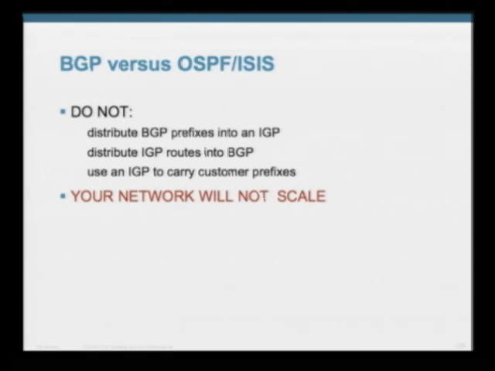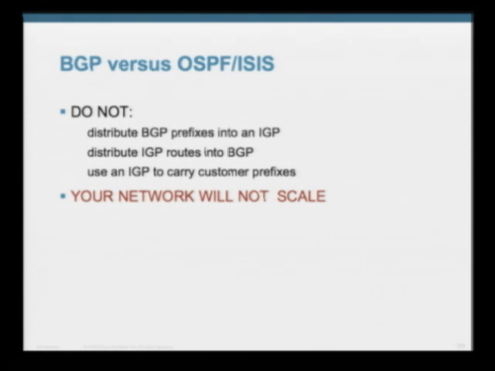So, do not distribute BGP into OSPF or ISIS. Just because there's a redistribute command on your various implementations does not mean it's a good thing to do. OSPF and ISIS are designed for fast convergence and a small number of prefixes. So dumping 330,000 internet routing prefixes into OSPF is generally not a good idea. The other way around is not a good idea either. Things in your backbone change very, very quickly, so to have ISIS or OSPF knocking BGP every 2-3 seconds just really doesn't make BGP very happy.